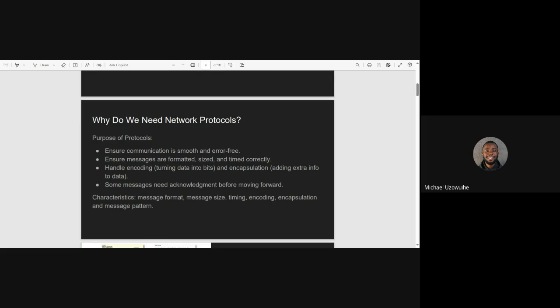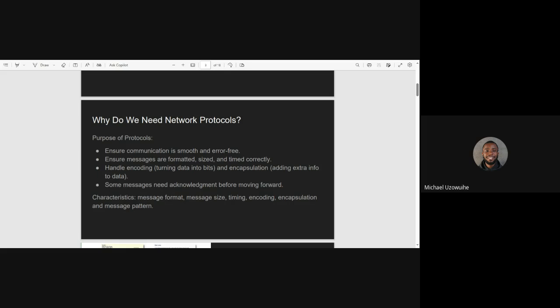In the same way, when we don't have network protocols, messages get to people that don't need them. Messages are taken hold of by cyber actors, cyber threats, cyber criminals. So these protocols ensure the way messages are formatted, so that devices can properly handle the amount of messages that come to them per time and treat them as they come. That is what network protocols help us achieve.